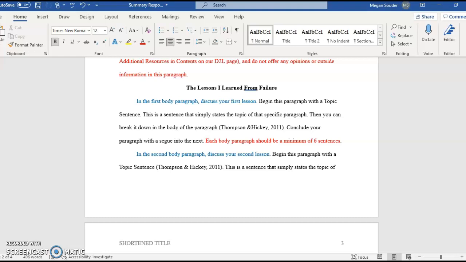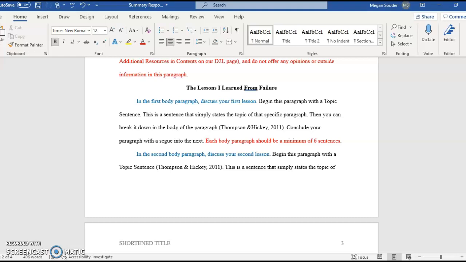If you're doing it from one failure that you had and the multiple lessons you learned from that one failure, maybe talk about how a specific aspect of that failure led you to that lesson.